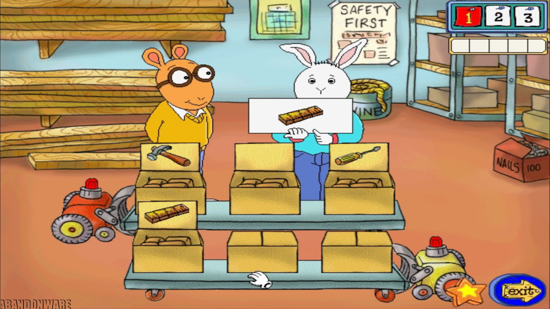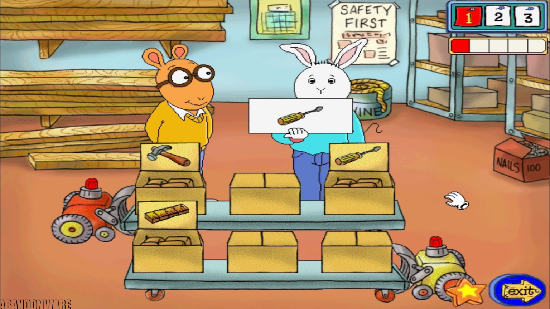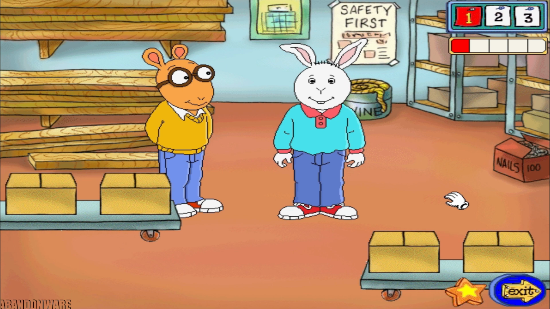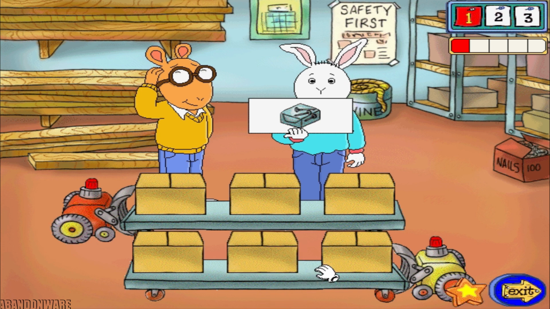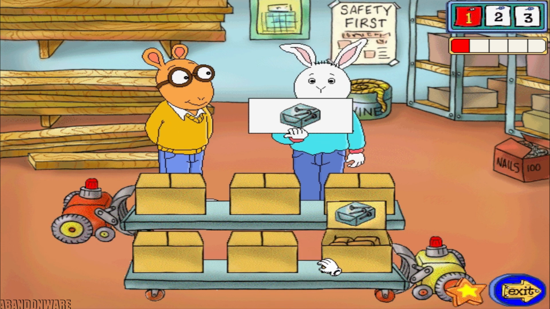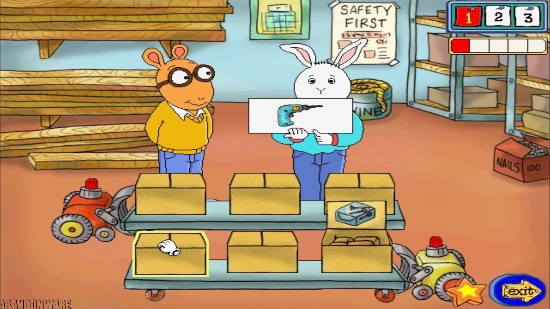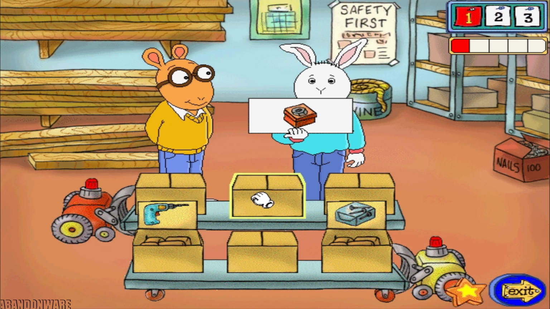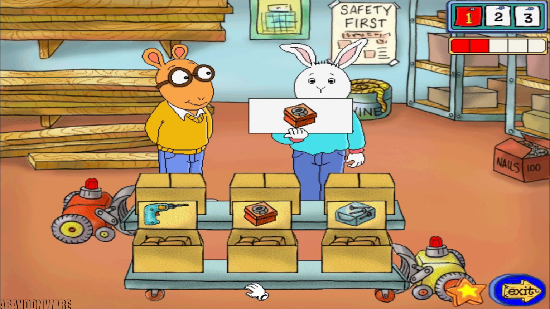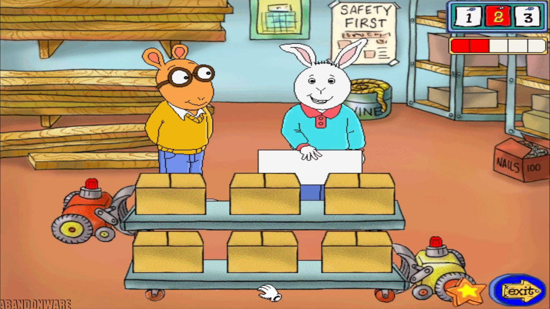All right, we found it. Now, I have to find a screwdriver. Yes, we got it. Let's keep helping Miss Maplewood. I think we need to get a box of nails. This is it. Perfect. We're looking for a drill. Aha! I knew it. Let's see. There should be a box of nuts. All right. We found it. Let's keep helping Ms. Maplewood.